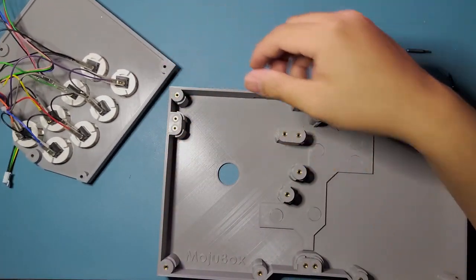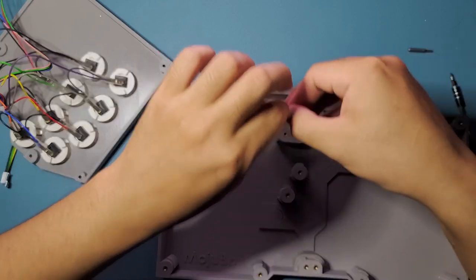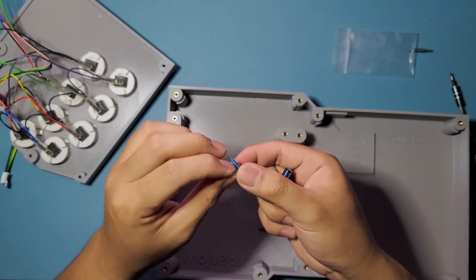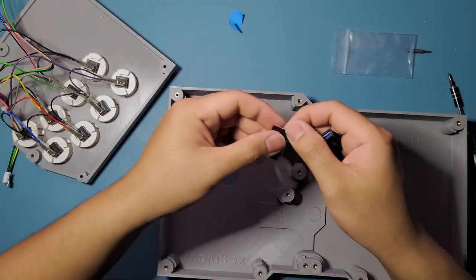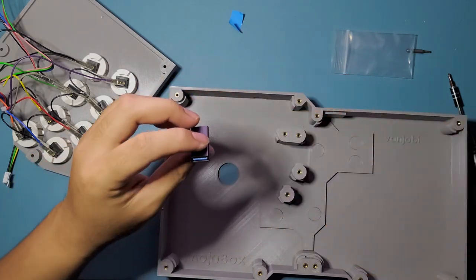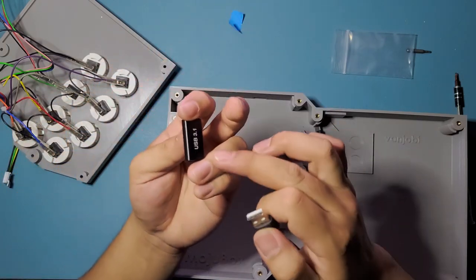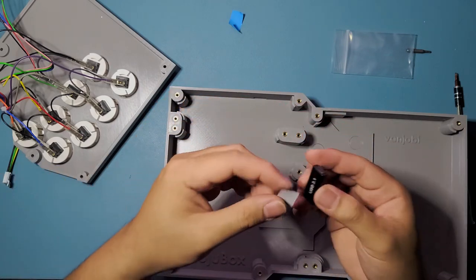And before we put everything inside the box, we're gonna put this on first. This is gonna be our pass through. Now we're just gonna tape down. So, get this. And just tape it down at the bottom here. Be mindful of the orientation of your USB-A. So this one right here, we're just gonna do it like that, so it's gonna connect like that. It's gonna be name side down to USB 3.1. It's gonna be name side down. So we're just gonna put the tape on that side.